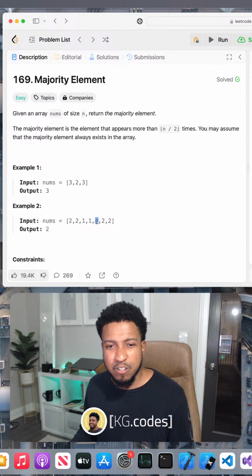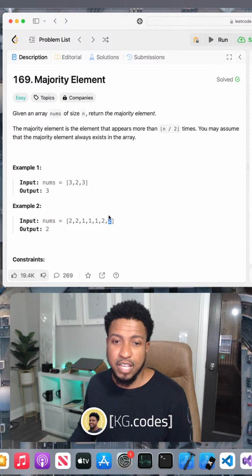So we set 1 as the candidate, and we have 1, 1. But then we see a 2, which is different from the 1, so we subtract from that candidate's count, which is 1. And then we see another 2 that makes the count 0 again.